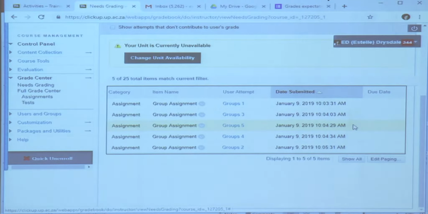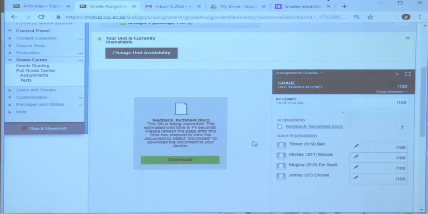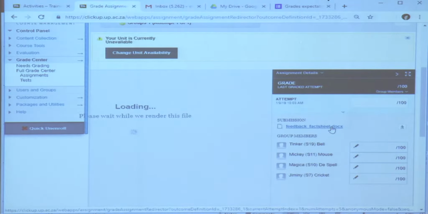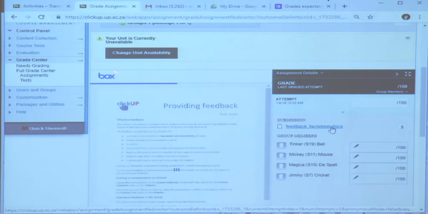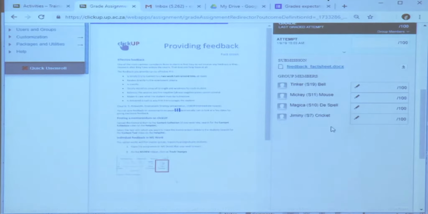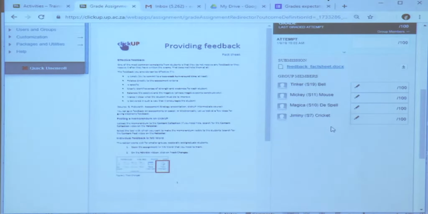So what you can do is select that radio button, all the users. If it displays for you like this, then you can click on the submission document that the students submitted and just reload that page so that it kicks in that box view, with which you can then provide feedback for the students online, so that you don't have to download all the stuff before you can provide feedback.